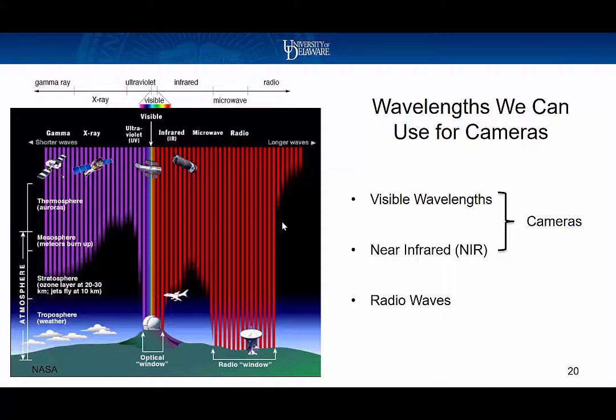So for the wavelengths that we use for cameras, even though we talked about the whole electromagnetic spectrum, we really focus on the visible wavelengths and near infrared. Because if you look at what penetrates the Earth's atmosphere, the visible penetrates, so it reflects off the surface of plants and we can measure it, and the near infrared also penetrates the Earth's atmosphere, so we can use these. These are the ones you should probably be familiar with when you're looking at the technology that is coming, the cameras that are coming, the information that's going to be available. Most of it is going to use these kinds of wavelengths. Now, radio waves do penetrate, but it's probably not something that we're going to use much to measure crops.